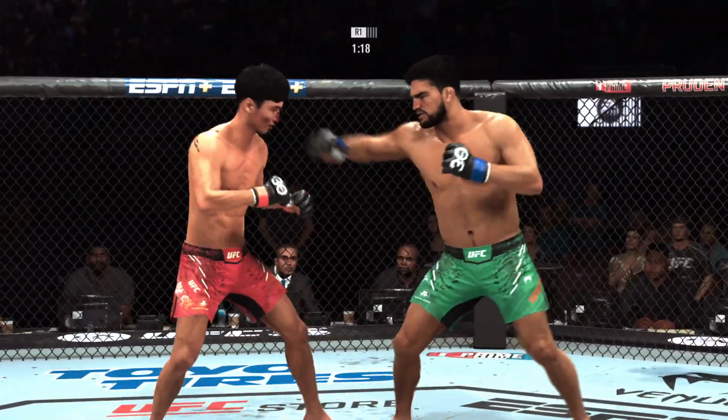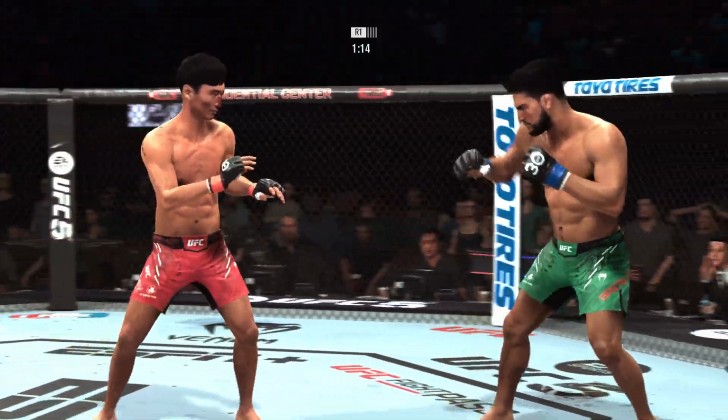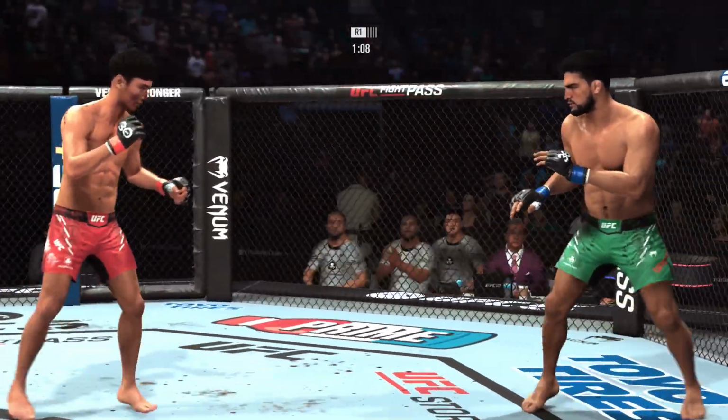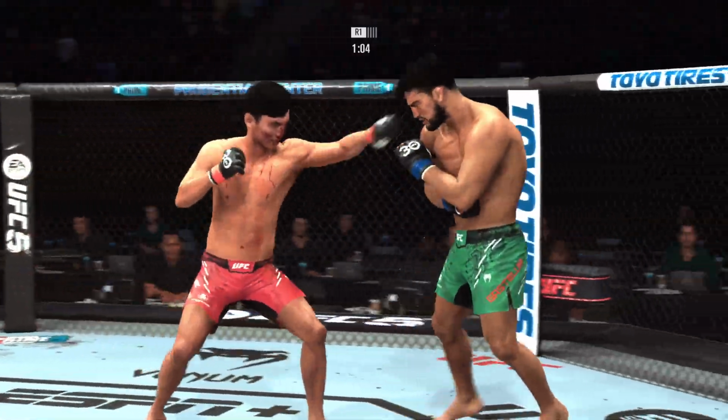Good series of punches by him there. He has been busy throughout. He's doing a great job with the hands. He looks like a professional boxer out there. That is a damaging kick that lands. Choi's nose is bleeding now. Yes, looks as though he got cut by one of those offerings from his opponent.